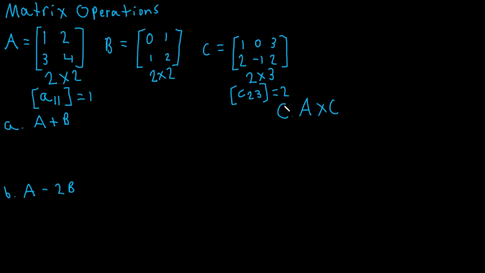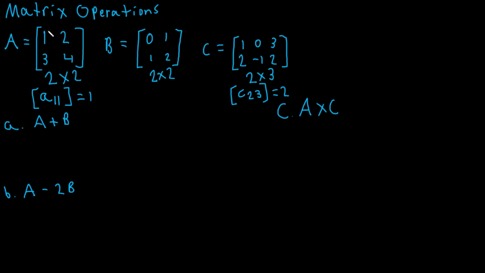Okay, so now that we have the convention for writing entries in a matrix and the size of the matrices, let's go ahead and apply some operations. Here, we can add matrix A to matrix B by adding every single term in matrix A to its corresponding term in matrix B. Let me show you an example.